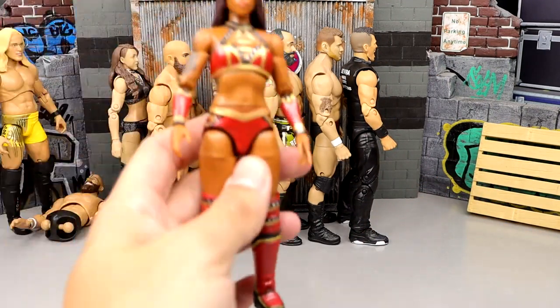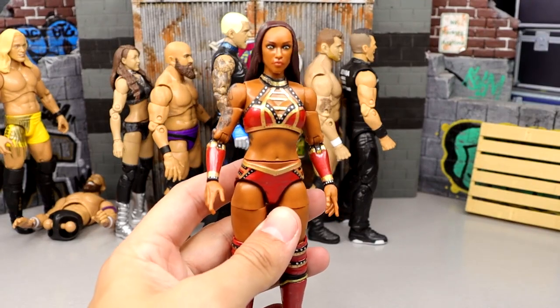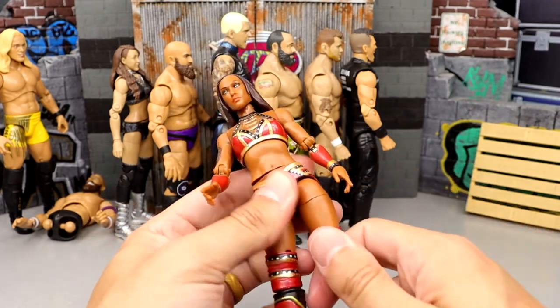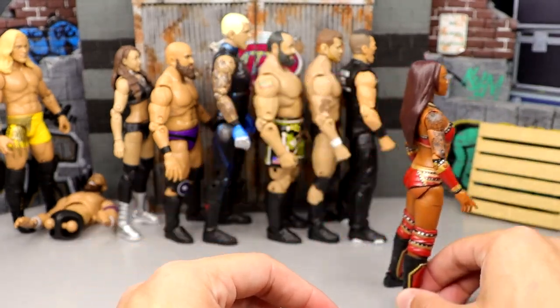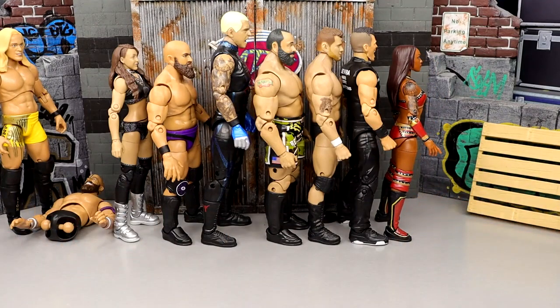Number 27 is from Series 5 — it is the Red Velvet. Not a bad figure, I just don't think it really looks like Red Velvet, to be honest. I feel like they could do her much better. It's not a bad figure, it poses around fine, and it's an acceptable figure. I just think that Red Velvet could be a lot better. I think they could do a lot better on her next figure. I just don't think the likeness is quite there for her.